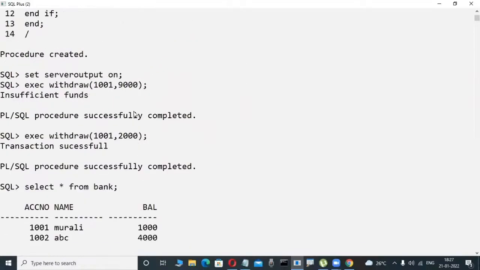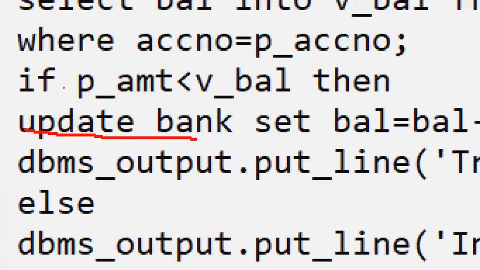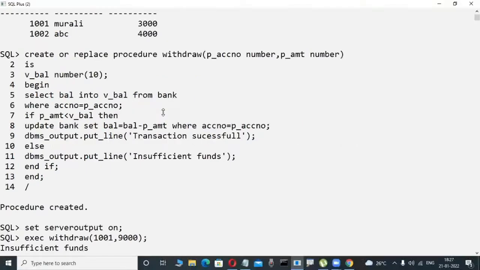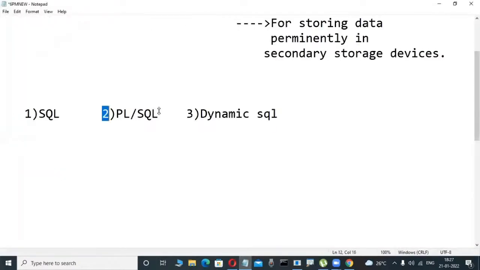You are a programmer, you are writing coding in an update. Update is a SQL command only. If condition is a PLSQL command. That's why you need some language knowledge. This type of PLSQL coding knowledge is what you use in real-time applications, OTP validations, bus ticket reservation, anything. So many applications are there, but a little bit of knowledge is required. Understood?